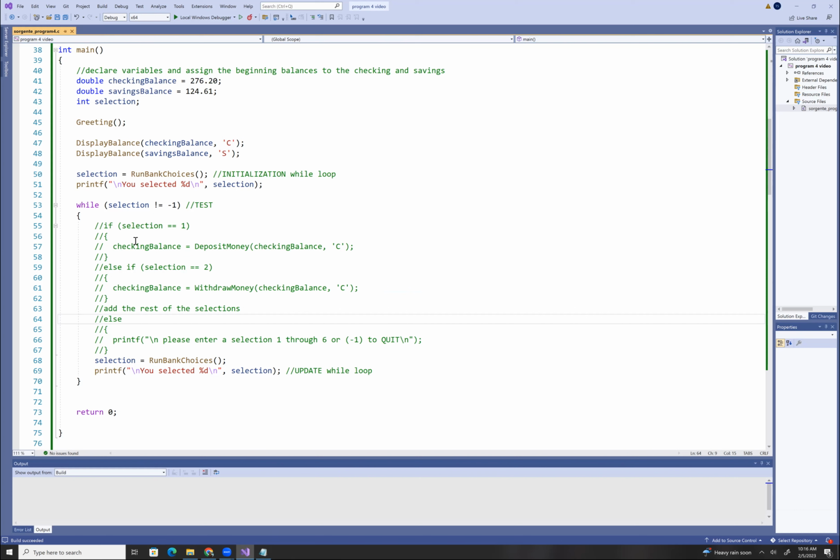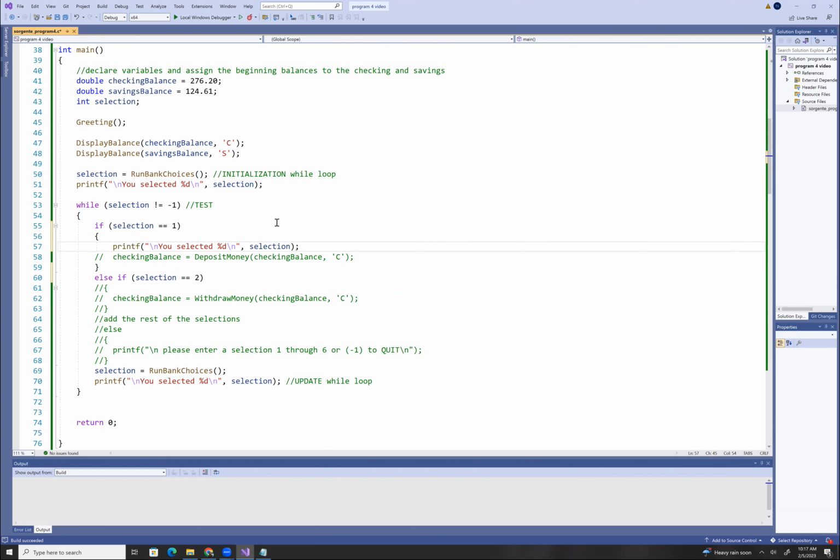So what I usually do is I would put all of my conditions here like this, and then I would add a printf to say, you know, here I would add a printf that says you selected 1 deposit to checking.